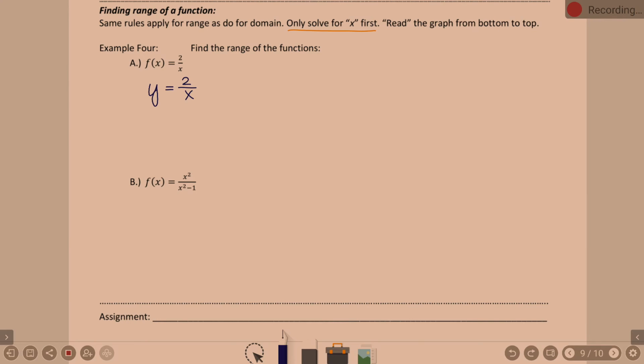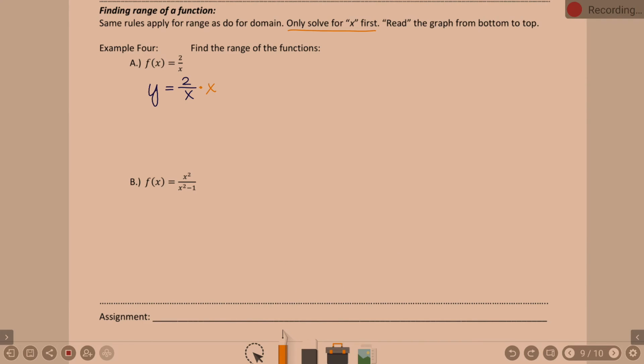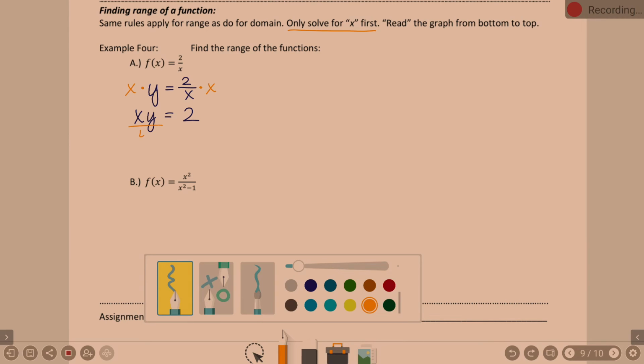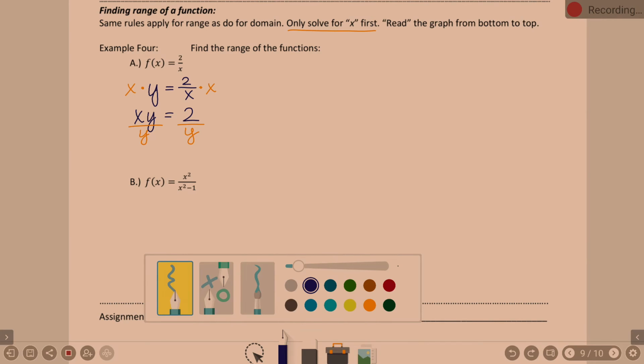How am I going to make this x equals? Could you multiply by x and then? Yeah. Work to get x out of the denominator first. If it's 2 divided by x, how do you move a divide by x? You multiply by x. If I multiply the left by x, I multiply the right by x. So now I have xy equals 2. How do I solve for x? To get x by itself, I'm going to divide by y. So I end up with the equation x equals 2 over y.